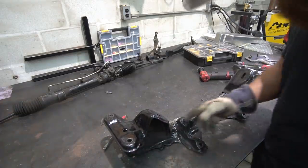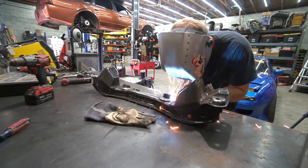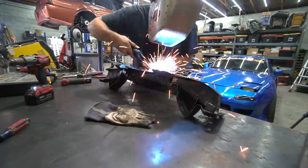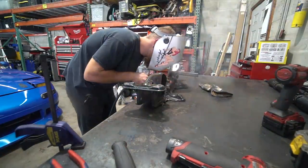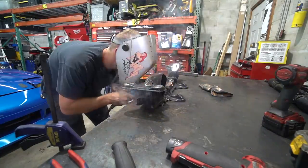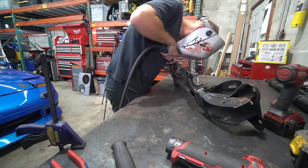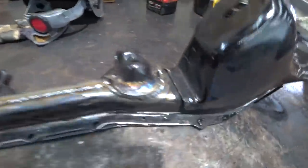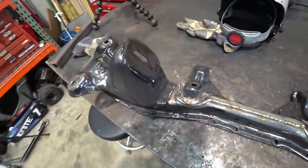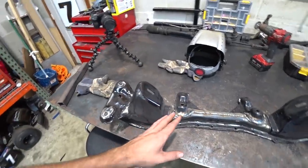Subframe is all tacked together. I need a wire wheel everywhere I couldn't get to with a flat disc. Alrighty, our subframe is fully welded up. We've got our little patch pieces and everything. It's about as complete as it needs to get, you know? So what I'm gonna do is go ahead and throw a quick coat of paint on this.